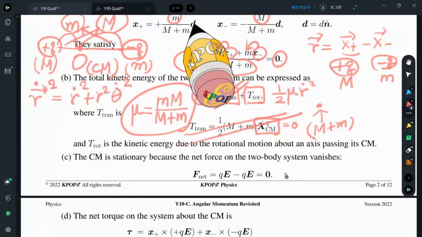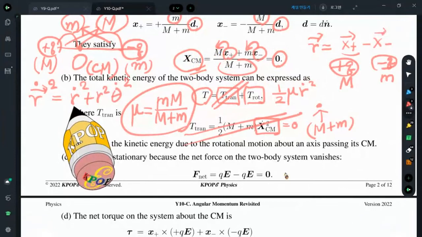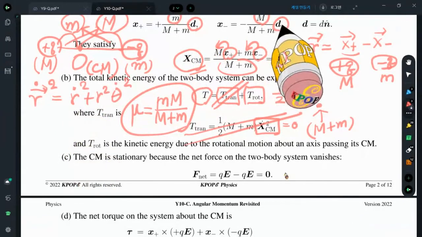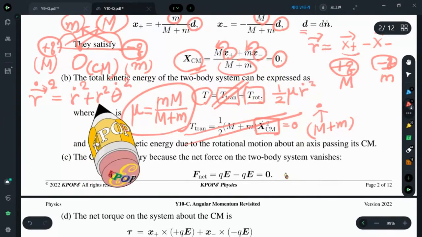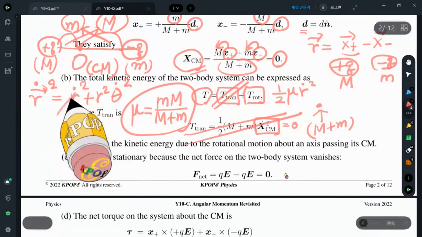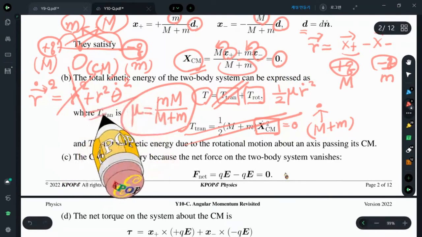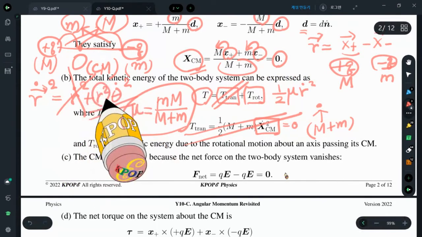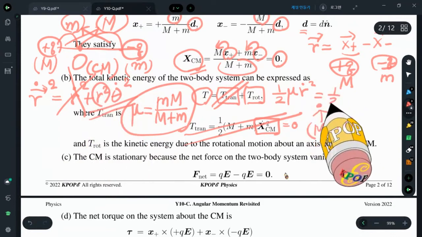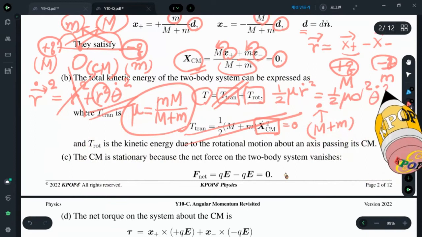In here, our distance d is actually the same as r. And this d is constant. It is fixed for the electric dipole problem. So this r dot term again disappears. The only contribution is this one, as r is d. So we have 1/2 mu d squared theta dot squared.